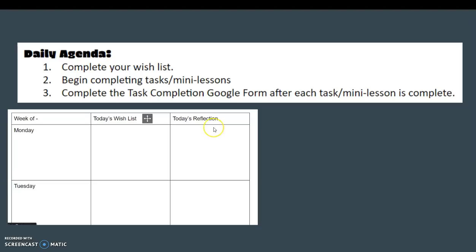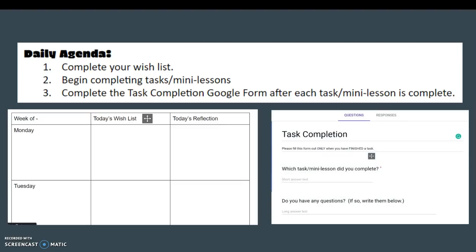And then for the last 3 to 5 minutes of class, I'm going to give you some time to do a little reflection and tell me what you got finished today or what you didn't get finished today, and then explain why that was and perhaps where you're going to head tomorrow, or even any questions that you may have for me.